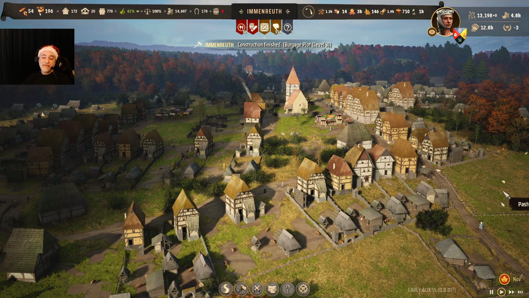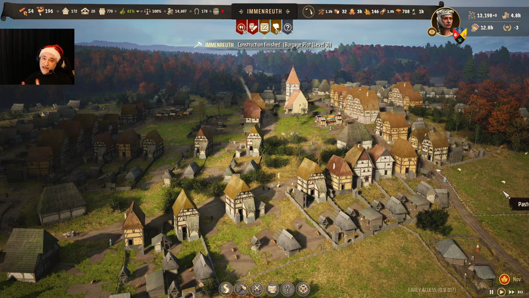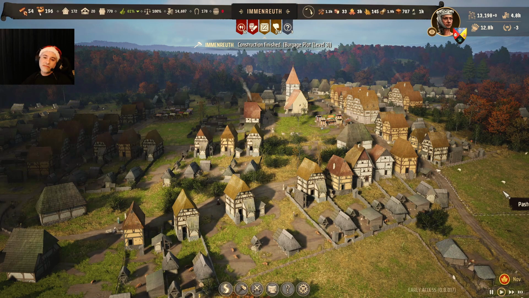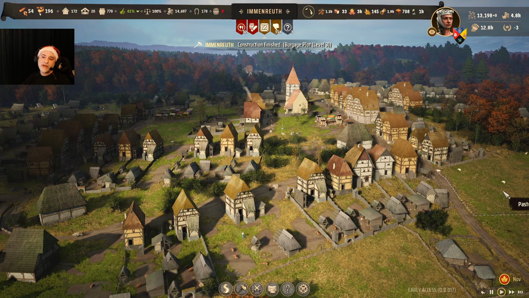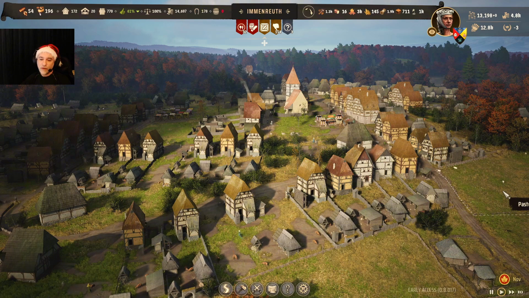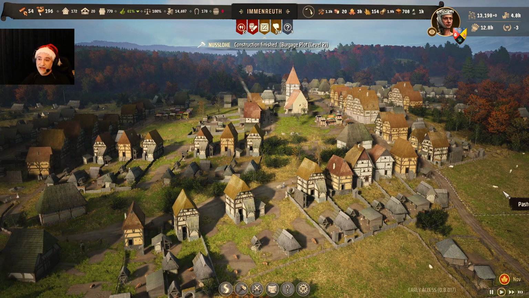I have to say that I'm very happy that this patch came out because there were some very much needed things. However, on the other side, I have to say that the manor, the castle, or however you want to call it, has not been touched as far as I know. Again, I still need to try the patch. The Burgess plot has not really been brought to Burgess plot level 4, which is also quite needed, and there are many other changes, many other upgrades that need to be added into the game.